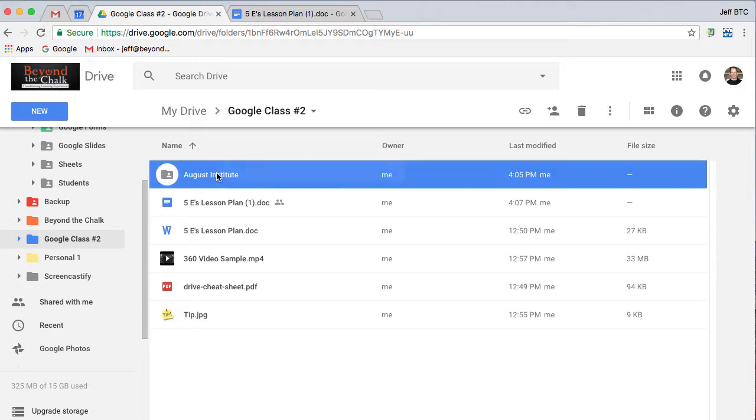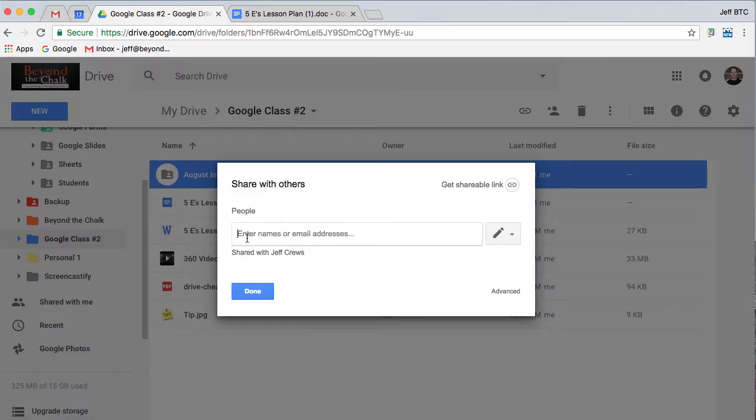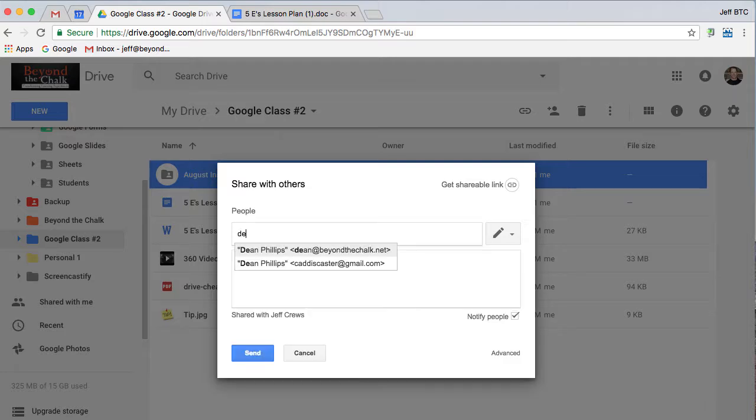Let's go back to the folder here. I want to show you one other thing here with the sharing. I'm going to come back to Share. Now I can enter individual names if I'd like, and so I could go ahead and enter, say, Dean is going to be part of this now, and I can add a note here. And let's just say I want to give lots of people access, but I also want to change that access for certain people.